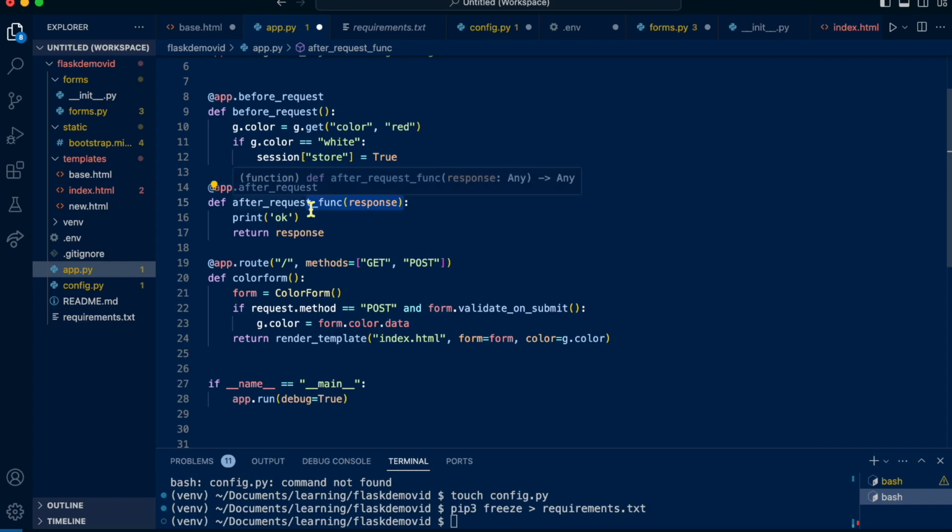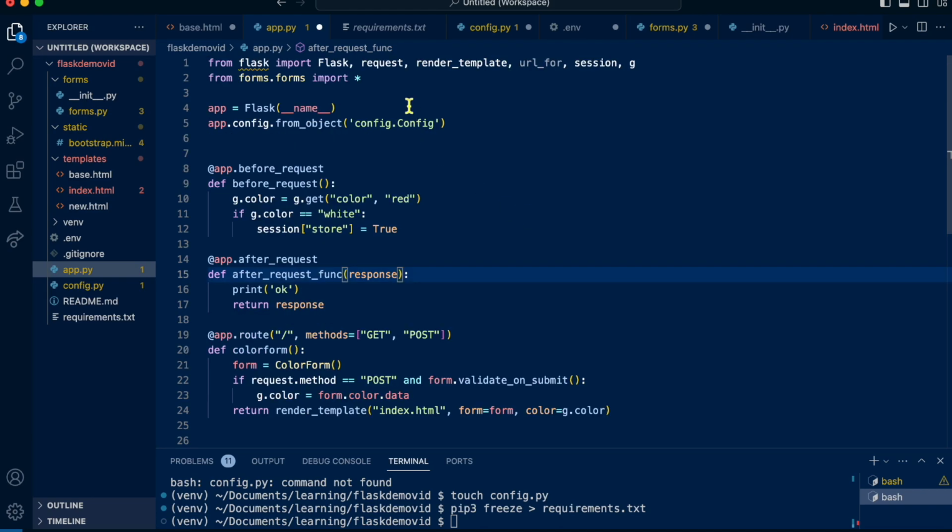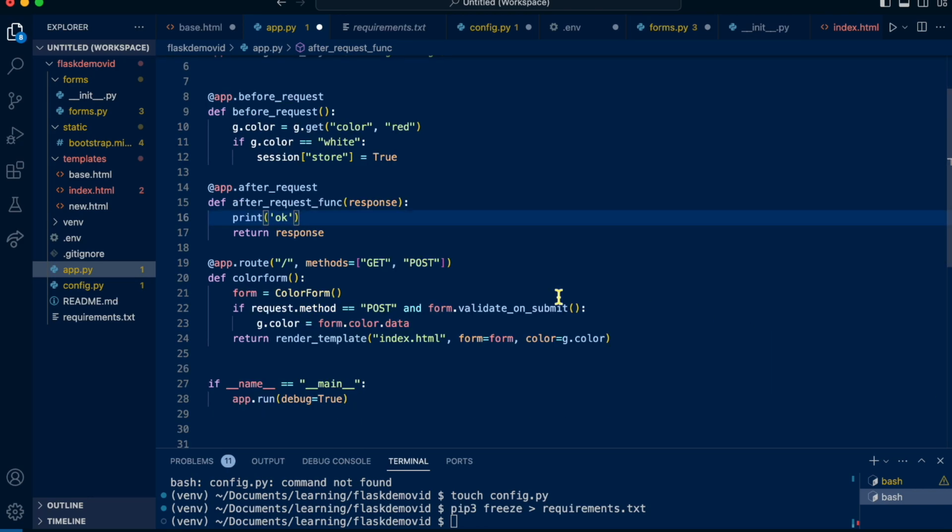There's a thing called response. Our Flask application is always making responses, and this is basically a function that runs moving forward through the life cycle of a GET request or POST request.